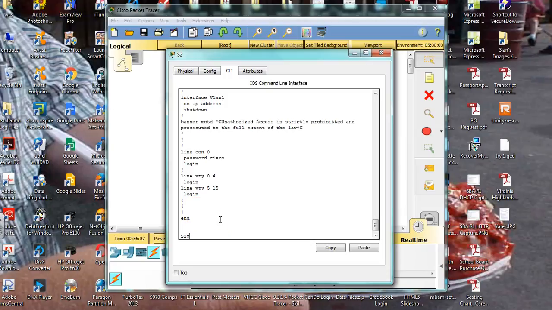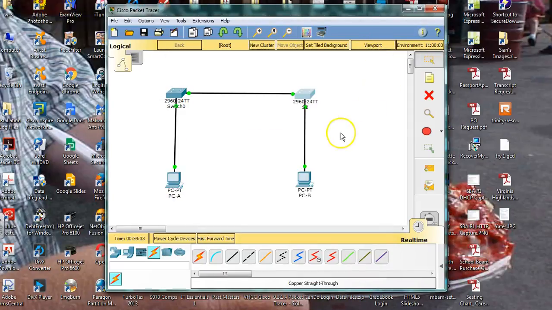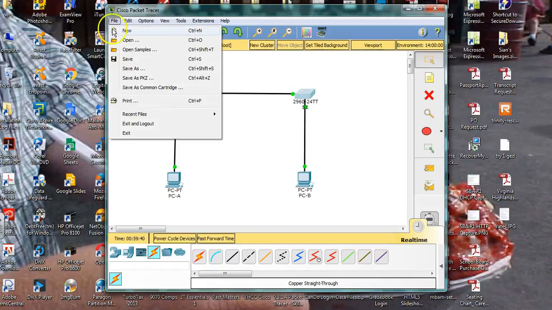You've got step 13 and then some reflection questions to answer, and you should be done with this lab. Okay, when you finished up the lab, close the window, and what I would do is I would come over here to my file.